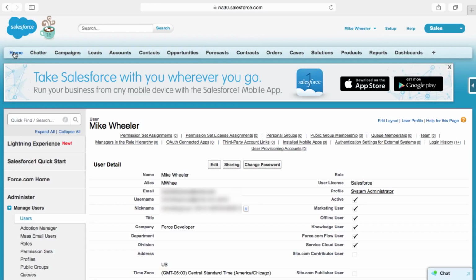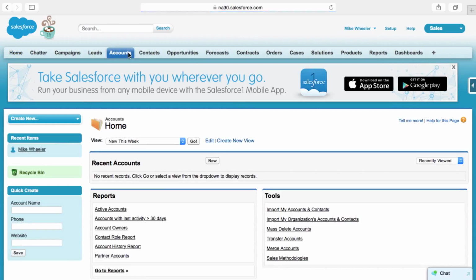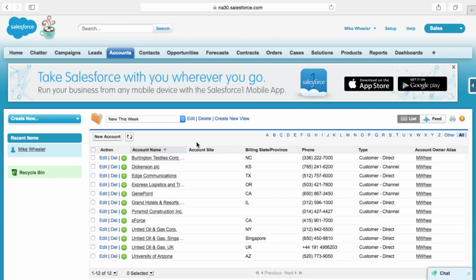And then if you were to click on one of these tabs, you can then access individual records that fall under that object. So for instance, if you click on accounts, you can access any accounts that are in your Salesforce instance. And this is a brand new Salesforce developer account that I just signed up for. And so it may confuse you or throw you that there's 12 accounts in here, and it'll be the same for you.